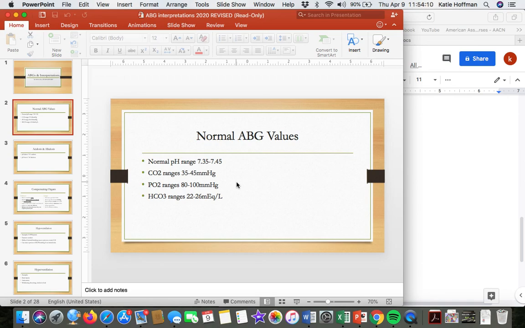So I'll look at my pH, it's high, I know they're alkalotic. I'll look at my CO2, we'll say for example purposes, it's low. So they're in a respiratory alkalosis. I'll then look at my base to see what's happening. So if my base is lower, outside of my range of 22 to 26, they're compensating. So then I'll know that the patient is compensating for the respiratory alkalosis, and depending on whether or not the pH is within normal range, I'll know if they are partially or fully compensated.